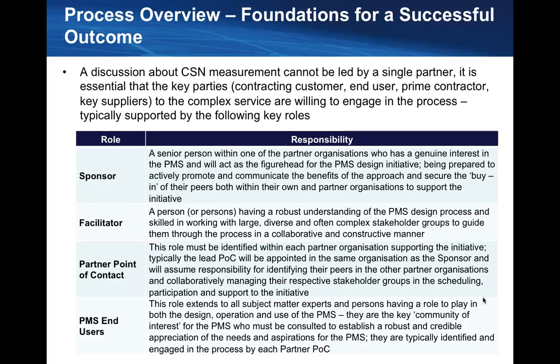So in this particular case, in the Portsmouth cases, the senior sponsors were often in the Navy, and they were effectively encouraging the other partners to get involved in this process. Facilitation matters, so actually someone understanding how you design, how you select the KPIs, and someone in an independent role, I think, was important. You then needed the right partner points of contact, to make sure the right people were in the room for the discussion about the success map, what success means, and making sure you had representation across the network.